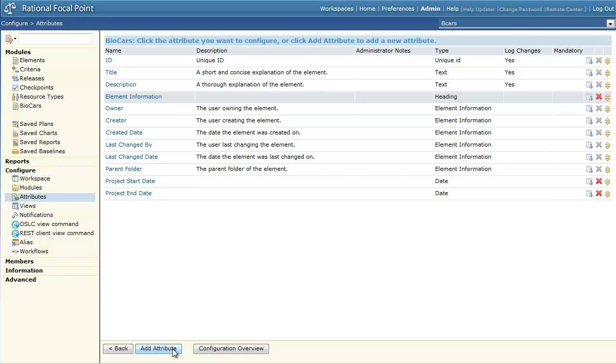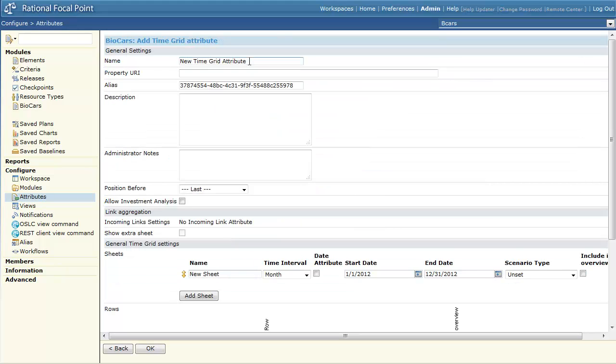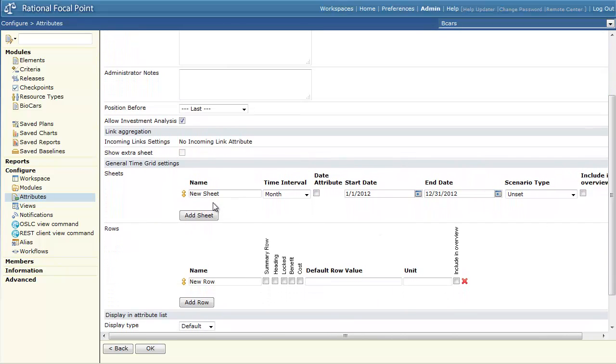Now, we'll create a time grid attribute and name it project specs. Select the Allow Investment Analysis checkbox. The estimates are uncertain entities. To express the uncertainty of our estimates, we specify the values for likely or nominal estimates with high and low bounds.